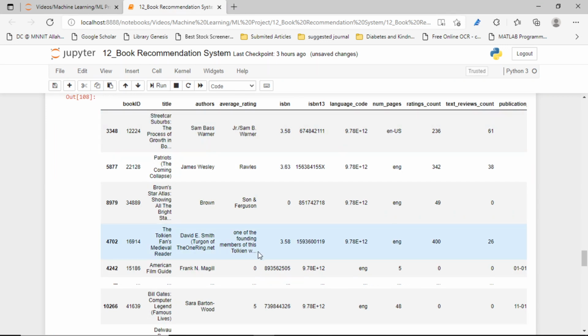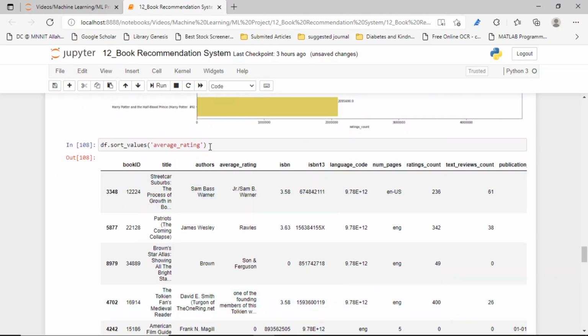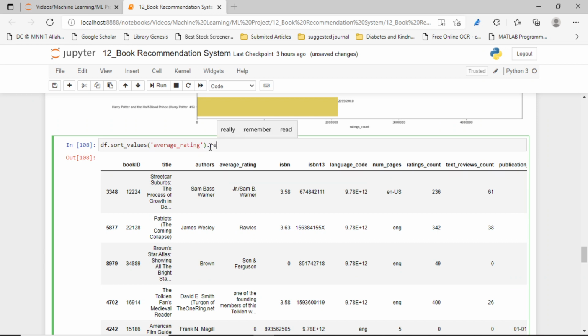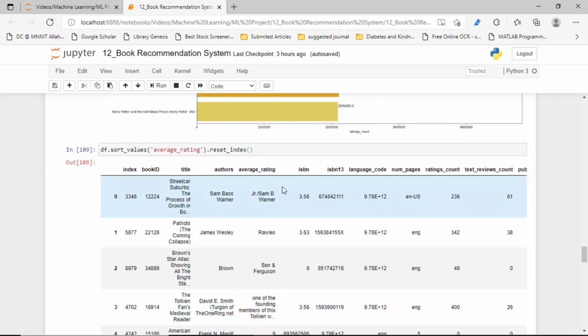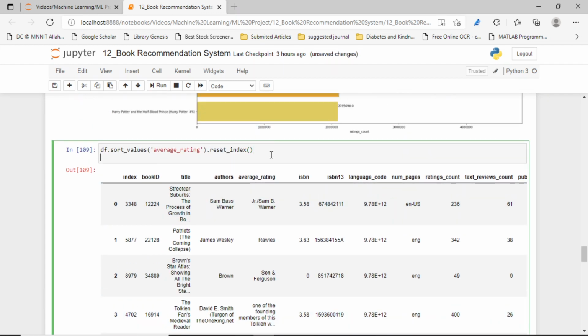So guys, you can see these indexes are not well arranged. Okay, so first thing, we have to reset that index. Reset this index value. After that, we have to drop that old index value. Then all the job is done. Now let's drop it. So let's store these things as our data frame.